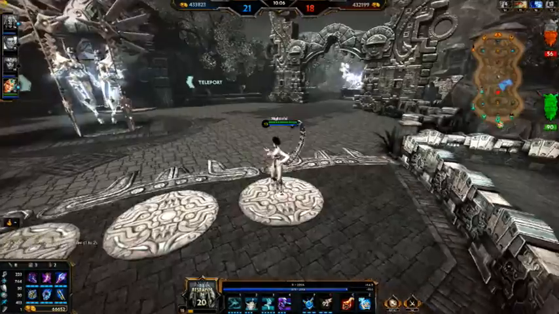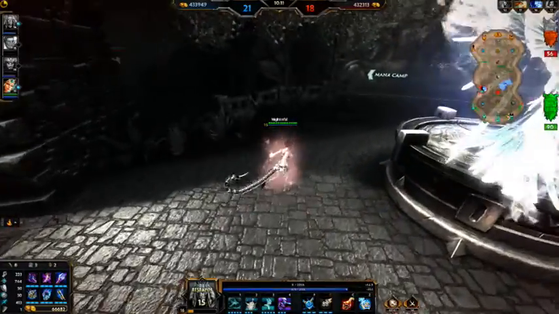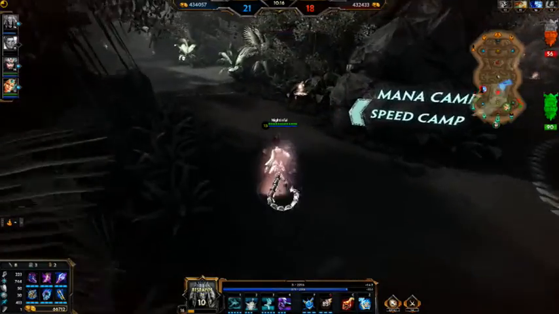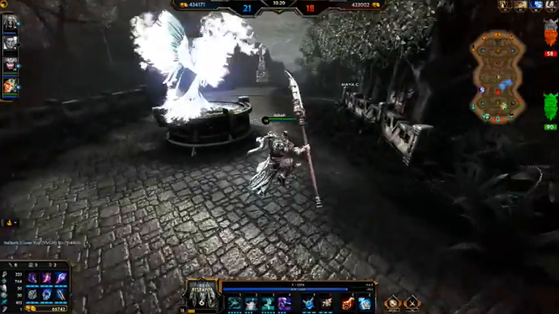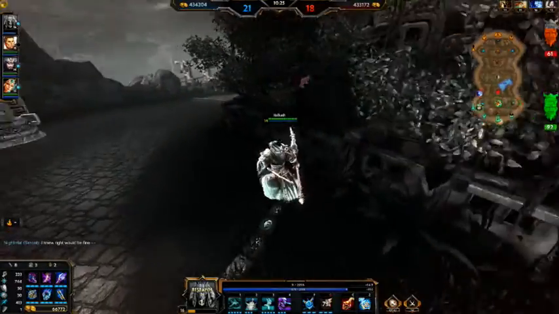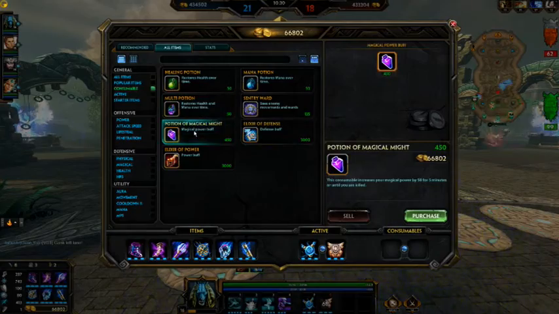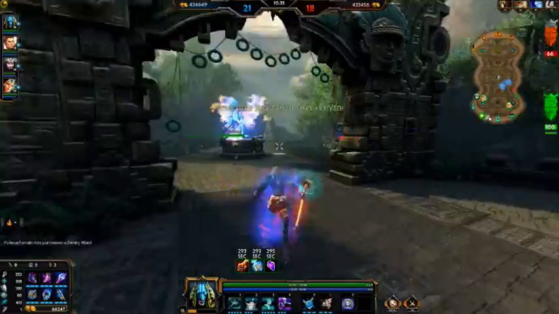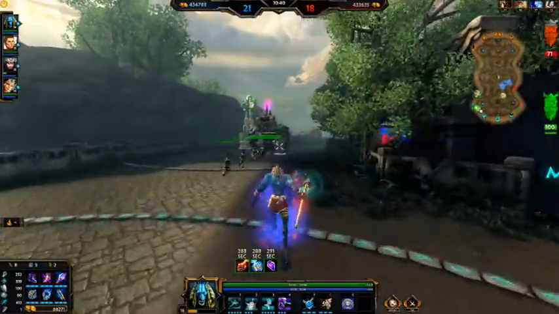We didn't really get a tank, which does hurt us. I mean, they actually got a pretty solid balanced team. Very, very beefy. Tough to kill. Your left tower has been destroyed. No problem. Okay. A wise choice. Your siege juggernaut has arrived. Get out there and assist.